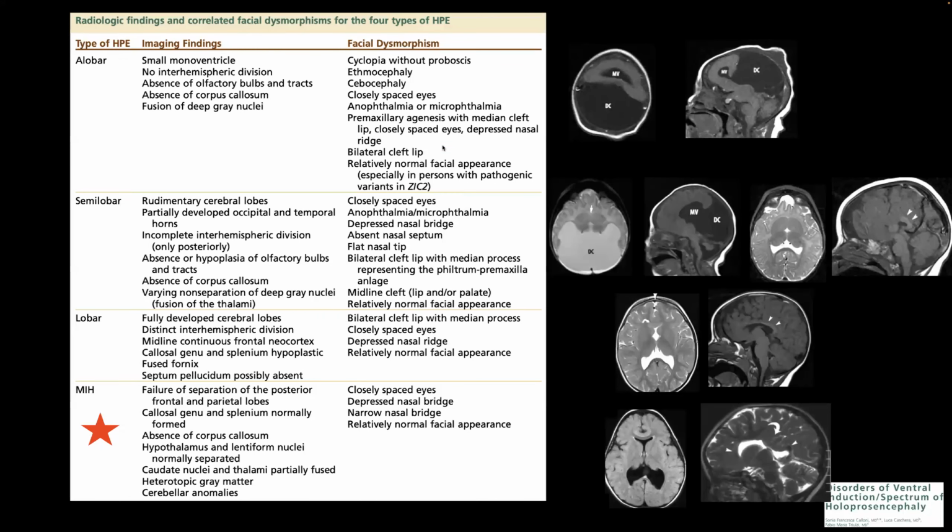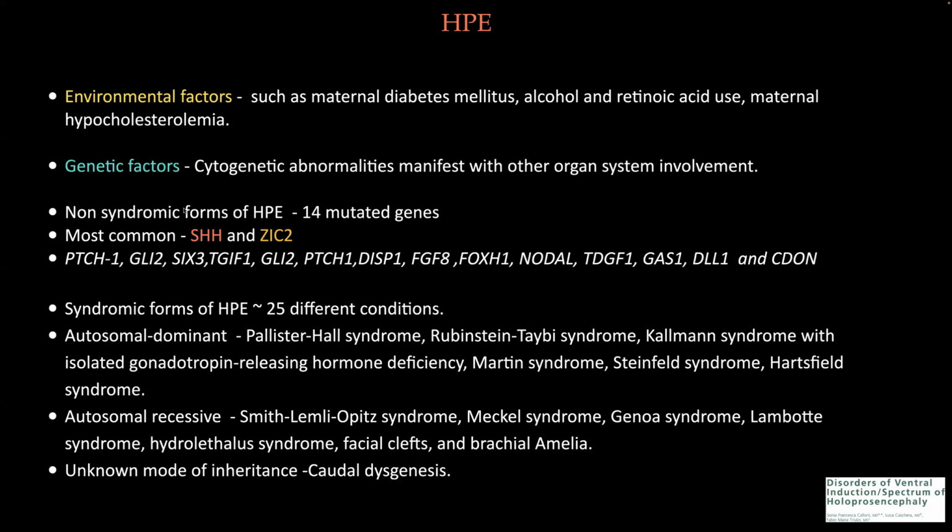Different pathologies or causative factors can be environmental or genetic. I'll not go into detail, but these are the various possibilities which can cause these abnormalities. Krishnapriya, do you have a diagnosis, or was genetic testing sent? Genetic testing has not been sent. I have a picture of the child. She does not have much dysmorphism, but microcephaly is there, and the dentition is normal, even though a central single incisor is mentioned in the MIH variant. This child does not have much dysmorphism at all.